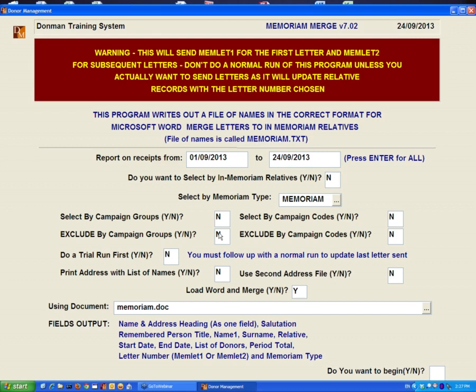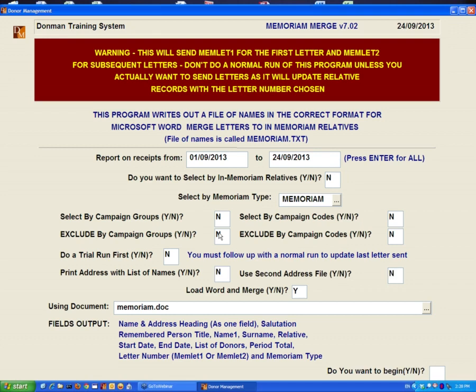However, I'm going to do it no, so I'm actually doing a proper run here. For each of the donors that have given in memory of the deceased or the person celebrating, do you want to output their address with their names? That's up to you. Sometimes it's good, sometimes it's not. Of course, if the next of kin gets a list and they don't know somebody on the list, they can always ring you up and say, hey, who's this bloke Murray Neal, can I have his address? I'd like to thank him personally, or something along those lines.